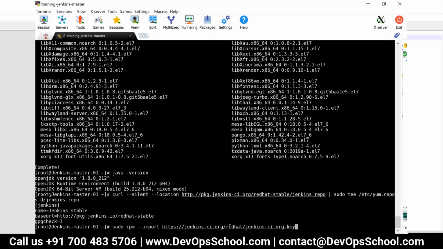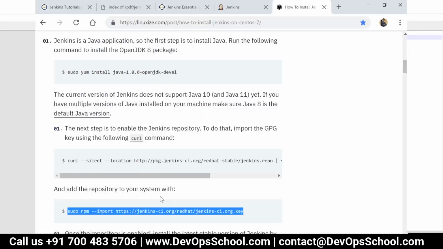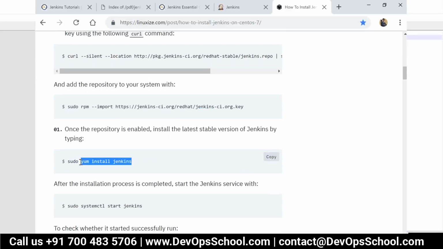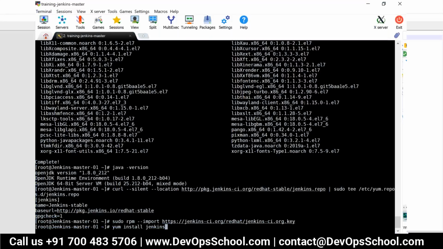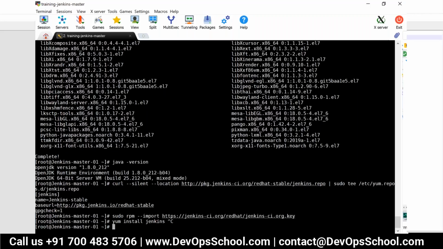This is where the Jenkins RPM exists, and then you just use yum install jenkins, which will install Jenkins for you. If you want a specific version, you can do that too. Let me show you.